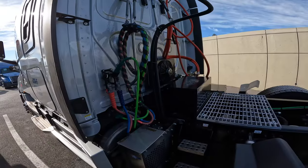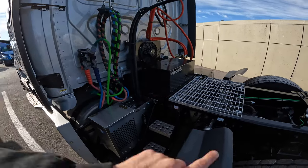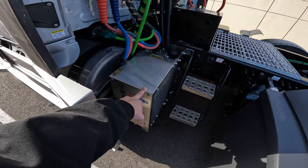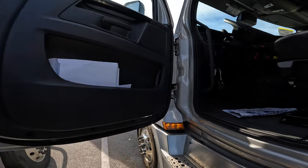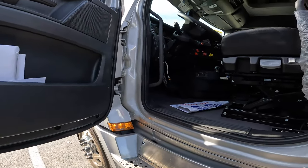So I'm back down here by my truck. I wanted to come up over here to Prime to see the update on my truck. As you guys can see, we put the hydraulic pump on the back, and this is the eco heater box. All right, let's get up in here and take a look.